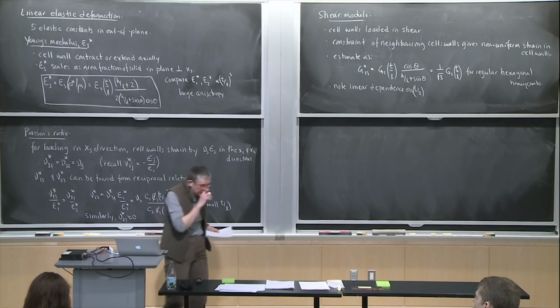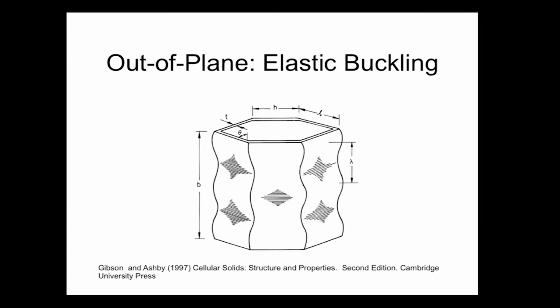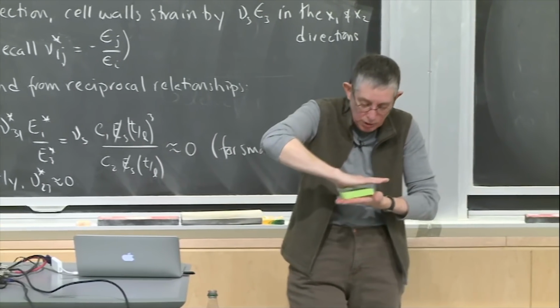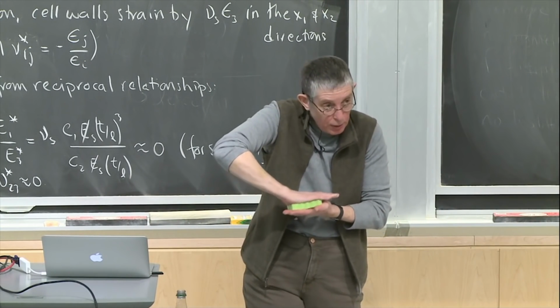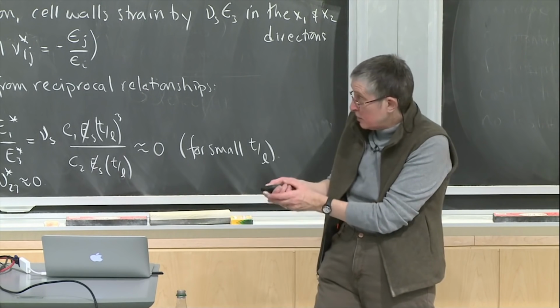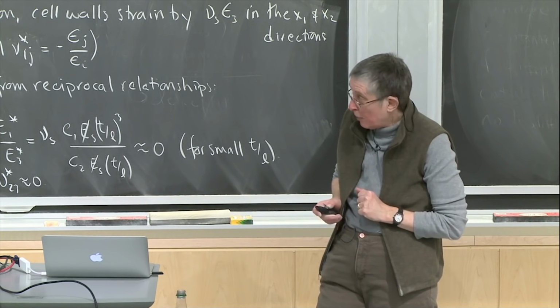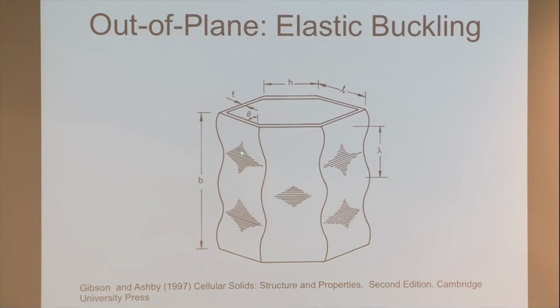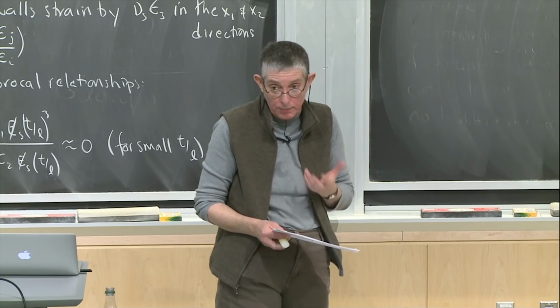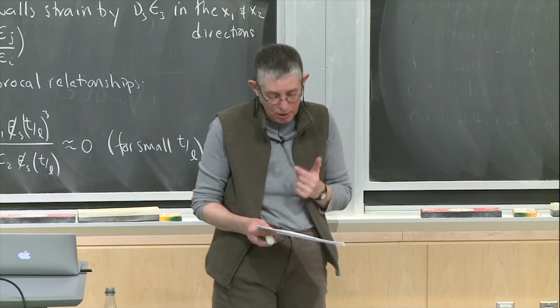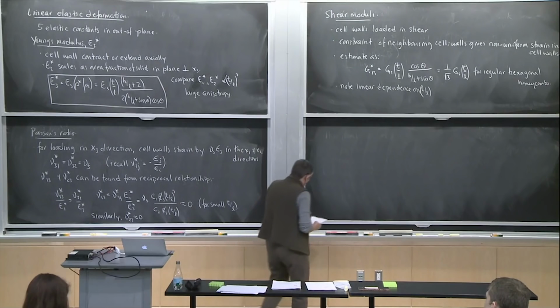So if we look at compressive strengths, again, we've got different modes of failure. And if I have an elastomeric honeycomb like this one here, if these cell walls were a little longer, I might be able to actually do it. If you compress this enough, you produce buckling in the cell walls. And this is kind of a schematic of this buckling pattern here. And you can see there's kind of a diamond pattern where it alternates up and down in the different cell walls. So we're going to do some just approximate calculations, but you can kind of see the idea of how the material behaves in this direction just from these approximate calculations.